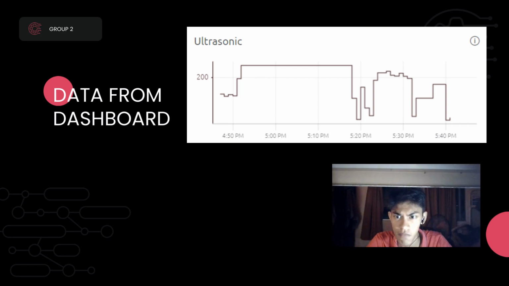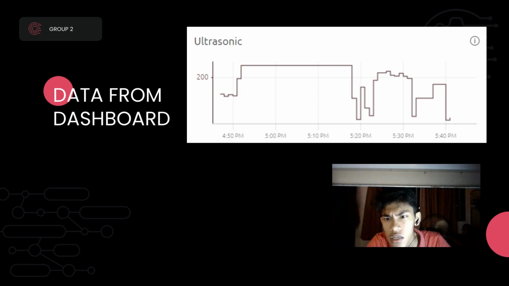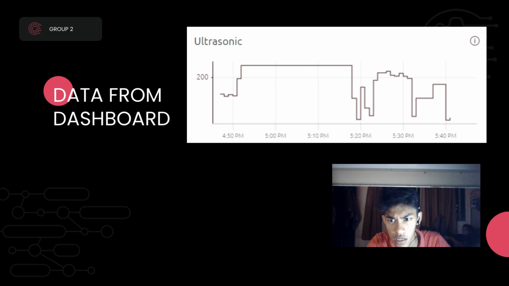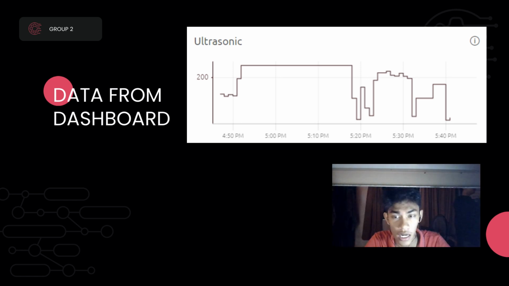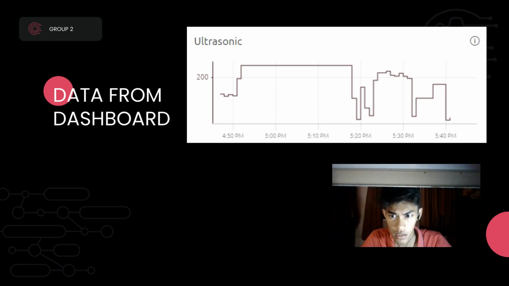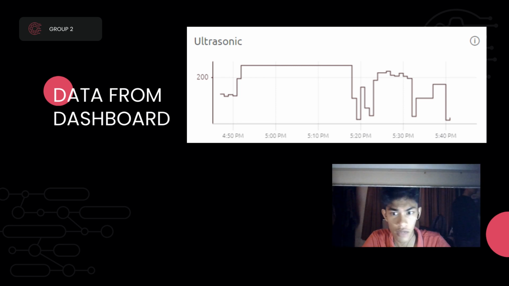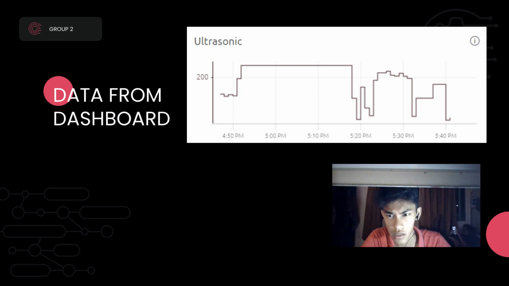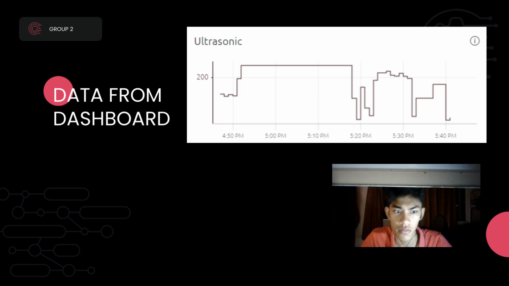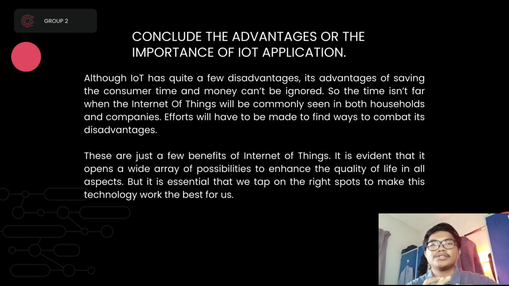Then it goes inconsistently after it passes 5:30 p.m. After 5:30 p.m., the graph suddenly decreases and then rises upward before it reaches the time of 5:40 p.m. After that, the graph decreases sharply after 5:40 p.m. That's all.